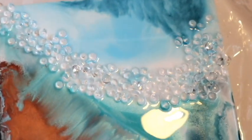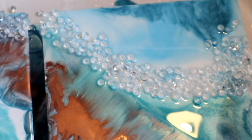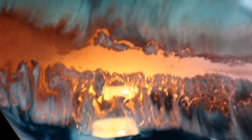So I've added those decorative crystals. They were just from the range for the wedding decorative table decor bits and bobs that you throw around. Love those. I cannot get over that copper spray. Literally, look at that. Let me see if I can get close up.